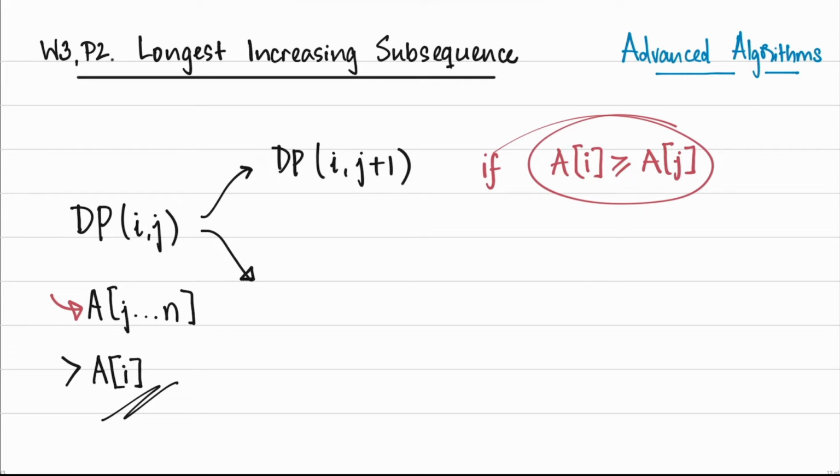But on the other hand, maybe A of I is in fact smaller than A of J. So what if A of I is strictly smaller than A of J, or in other words, A of J is strictly larger? That means that the thing that we are looking for could potentially be starting at A of J, but it could only be potentially starting at A of J. There's no guarantee that the longest increasing subsequence that we are looking for must start at A of J. In fact, it's possible that if you insist on starting at A of J, you get stuck at A of J itself and you end up with something suboptimal. So interestingly, at this point, we don't know if A of J is partaking in the thing that we are looking for or not. So we cannot throw it out, but we cannot also confidently add one and move on.